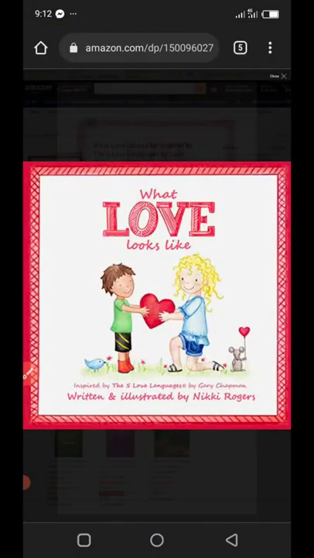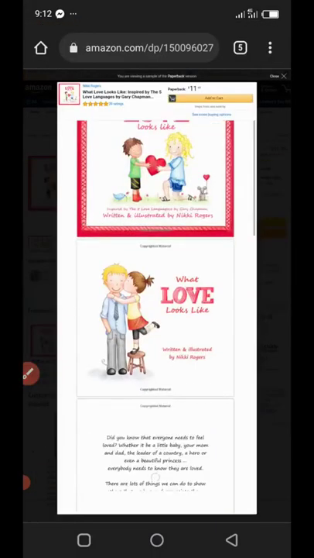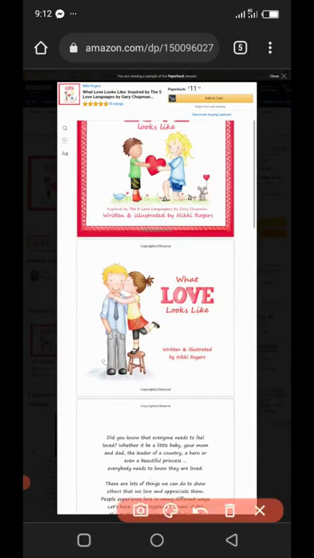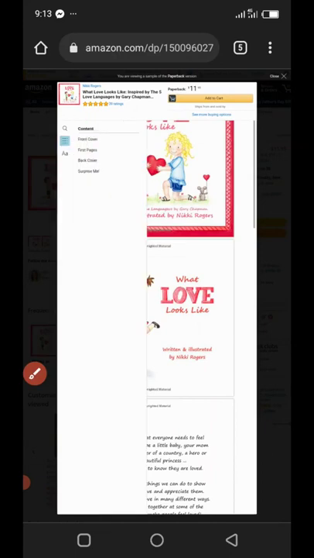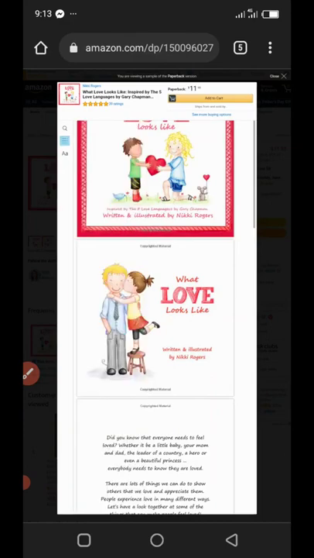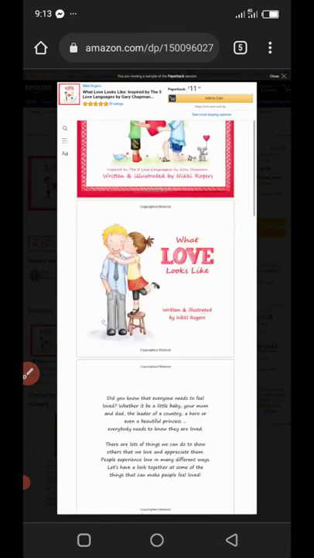So I've clicked on the look inside of the book. Let's see what it looks like on the inside. So this is what it looks like on the inside. If you click this hamburger menu here, you will see the menu or table of content of this book. So I'm just going to click it. You can see front cover, first pages, back cover. Surprise me, right? So I'm going to close it and flip through.